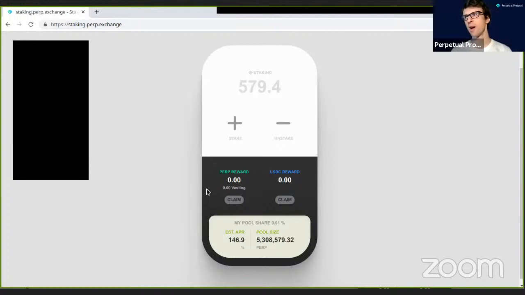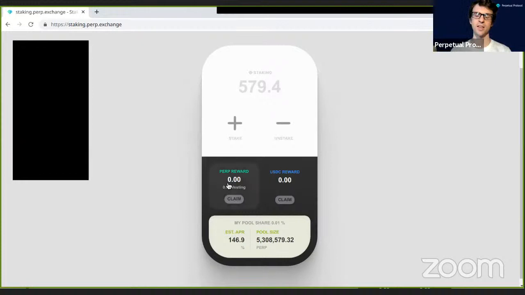Now, you may be thinking, wow, that's a long time. So why would anybody want to do this? And the main reason is, at least right now, the APR for this staking program is pretty high. So if you stake your tokens for a whole year, you'll be getting almost 1.5 times the amount that you staked. So if I stake 500 today, after a year, if my math is not wrong, I'll end up with almost 750 perp as reward. So that's a pretty interesting proposition.